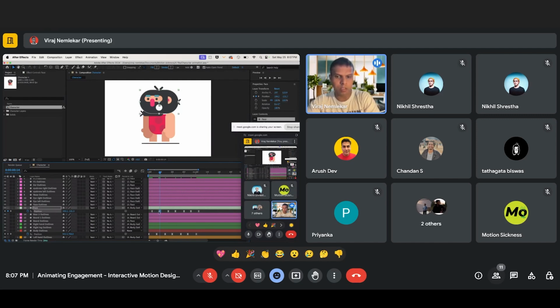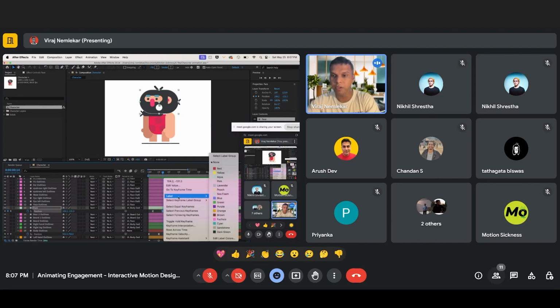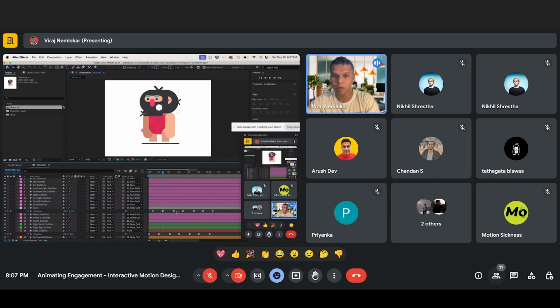So one thing you can always do, if you get confused with all these layers, which one is up, which one is down, which is the same layer, always label the layer with different colors. I always label the upper layer with yellow, so that I know this is the upper layer. You can just copy this and paste it here. I want to tweak this a little bit here, copy this, paste it here. So you know that layer is the upper layer, right? Cool.